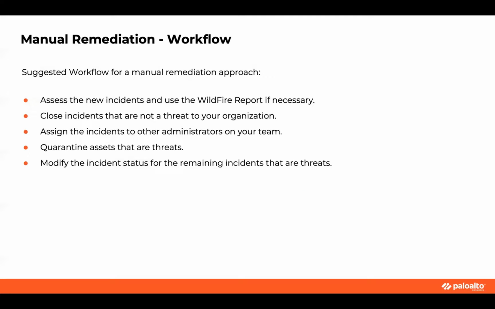These are suggested actions and workflow. The first thing you need to do is review and assess the incidents and get help from the wildfire report. Close the ones that are not a threat. Assign the rest to administrators to take necessary actions. You have the options to quarantine assets. Also, you can change the state of an incident.